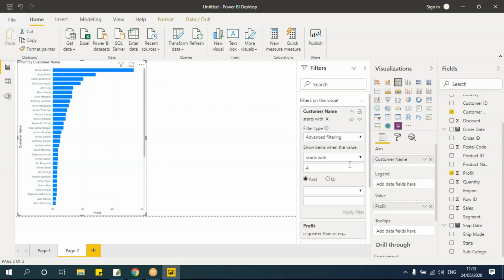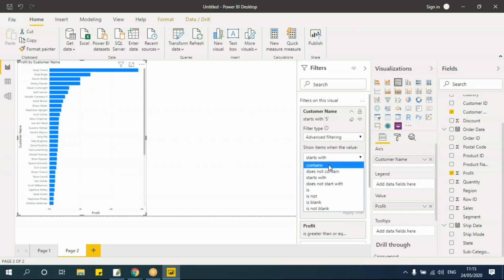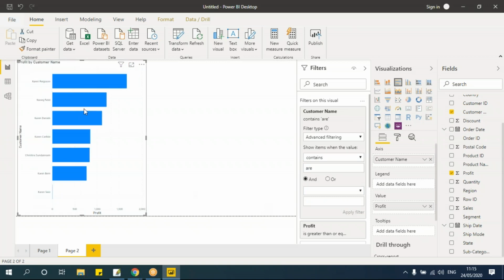Now I'll say all the names starting with S. So all the names starting with S will be filtered. I'll go here, I'll say contains ARE. So in this name, you should have ARE. Apply. If you go and see this name, somewhere it contains ARE. So I can use this for filtering the data by using some text.